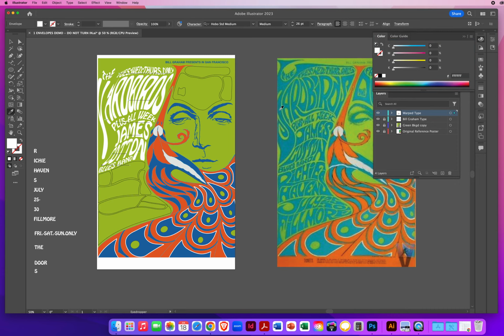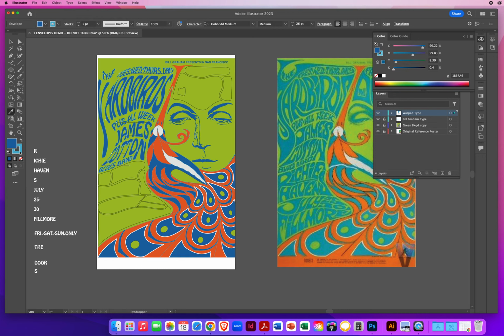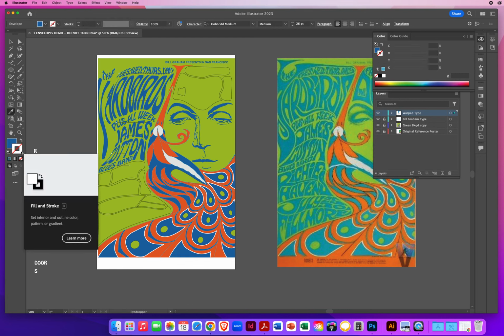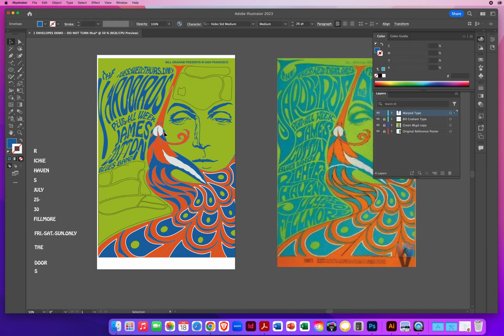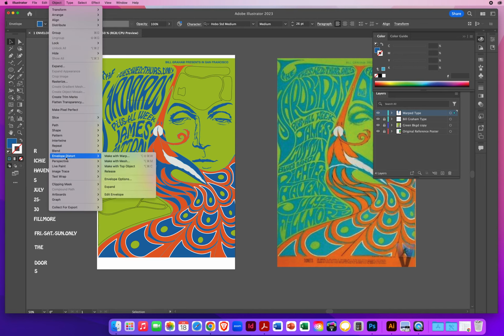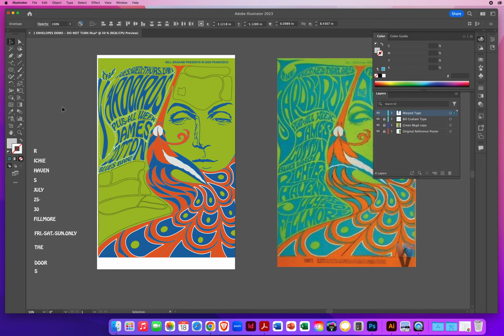I didn't use this kind of teal color. I used a blue. So I'll click right there. I don't need the outline that was on that, so I'll click the outline and hit the question mark key. There we go. So now we're matching the blues. Object, Envelope, go back to edit your envelope shapes.